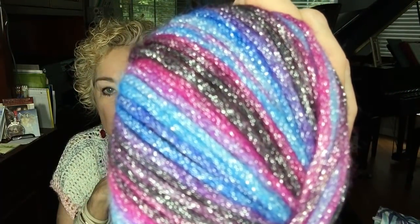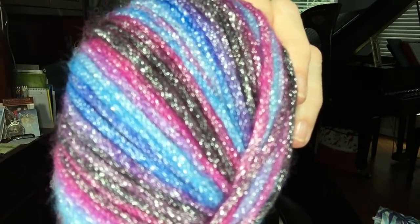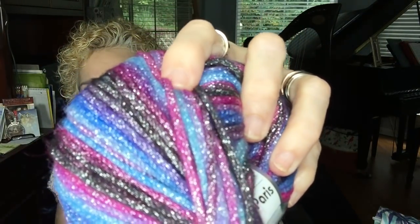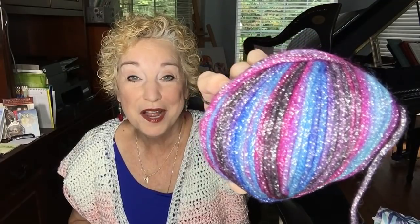And another absolutely gorgeous yarn. Look at that. Some cranberries and some, looks like brown. Cranberry and brown with turquoise in there. And I couldn't wait. This is the shiny object that I pulled out of the box and said, I have got to look at this and find something to make with it right now. I don't know why. It's just the colors in it, I guess, are just so gorgeous.